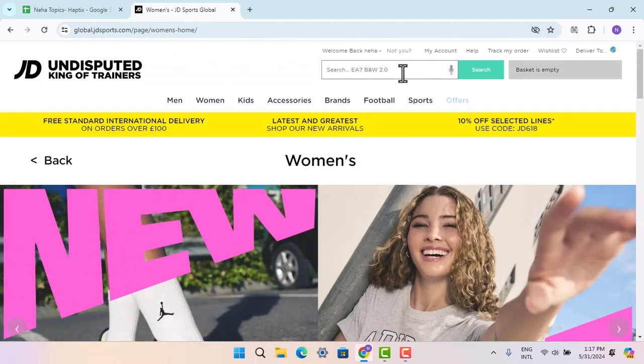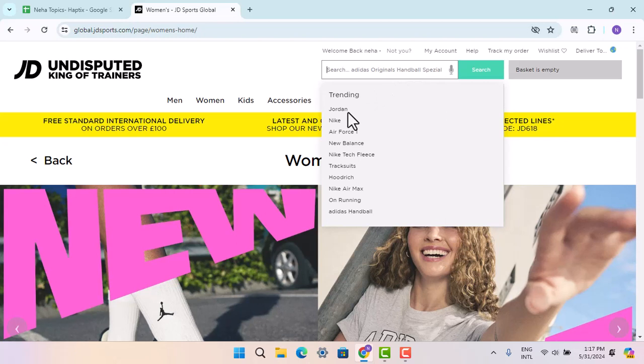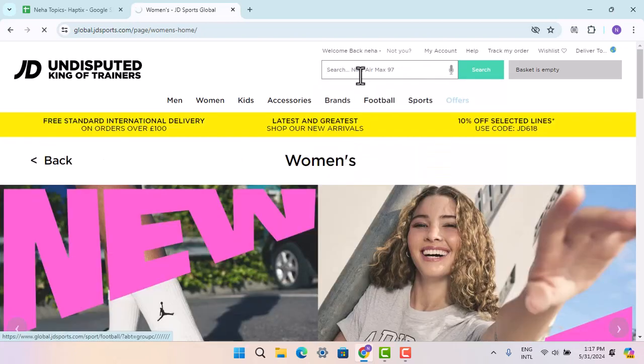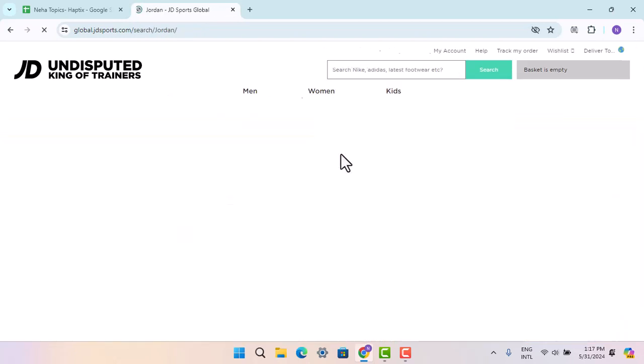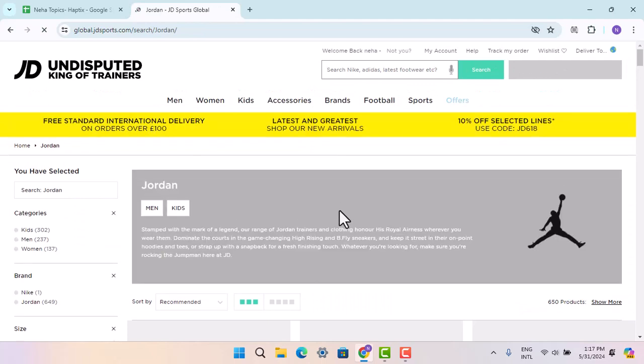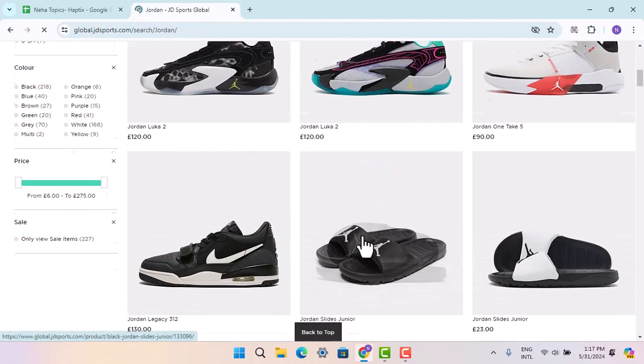And right on top you have this search bar tool. You can go ahead and look for the item that you wish to find. So I'm going to go with this specific item. Let's say I'm going to go with this one, and when you locate the item, then you can see all of this information.